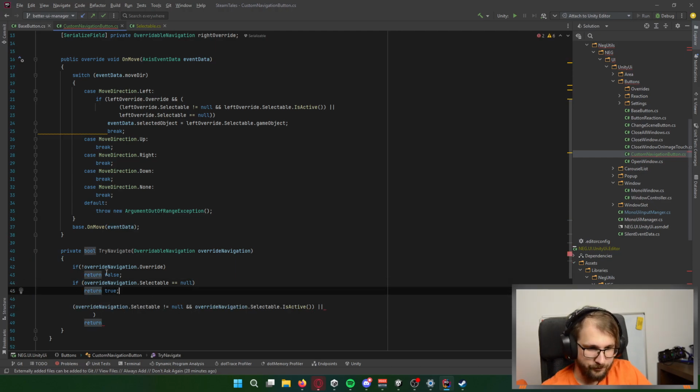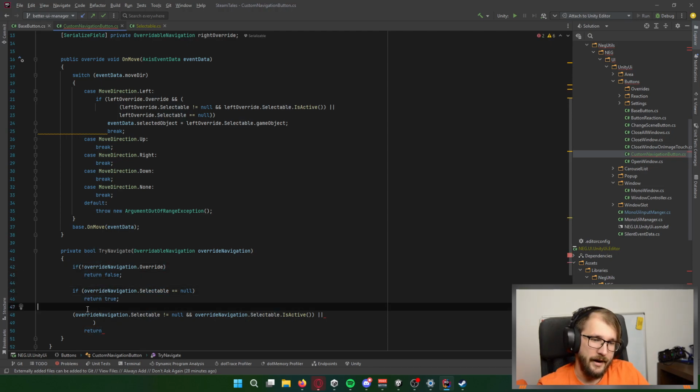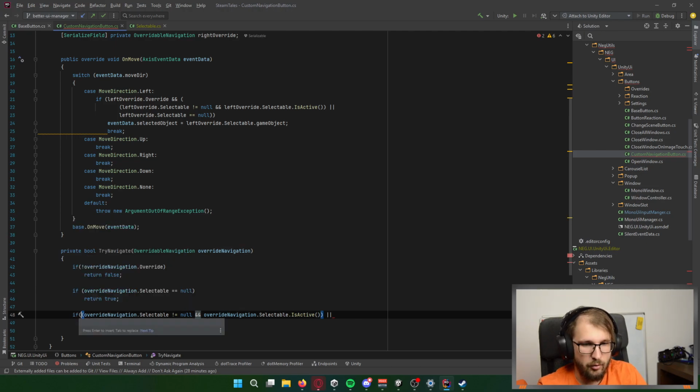I've done it. Basically, I'm not doing anything, as it should be. So if override selectable is not equal to null, sorry, but it's active.